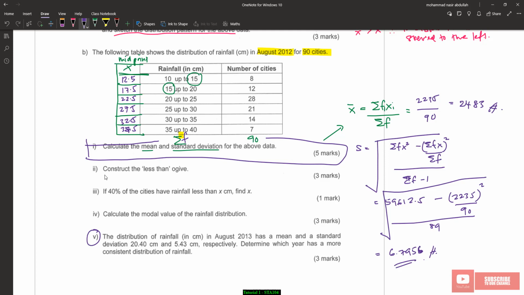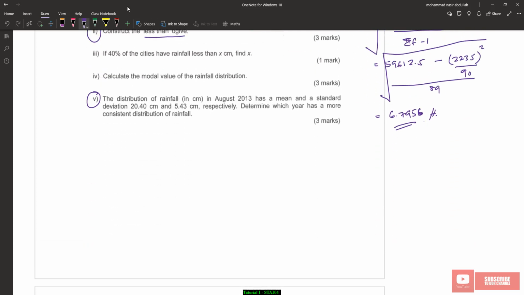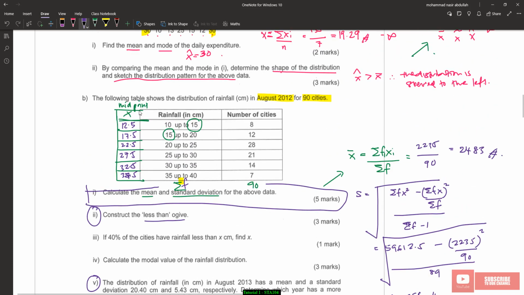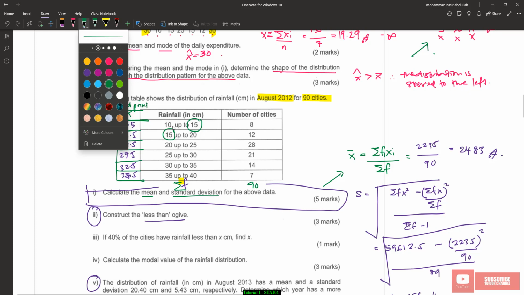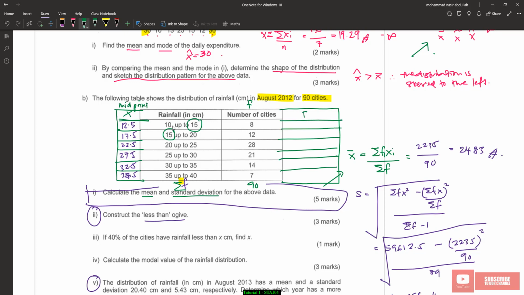So now, next question number 2. Construct a less than ogive. So how to construct a less than ogive? First, you look at the data. What you need to do is construct a cumulative frequency. This is the frequency, and then you need to create a new table which represents the cumulative frequency.